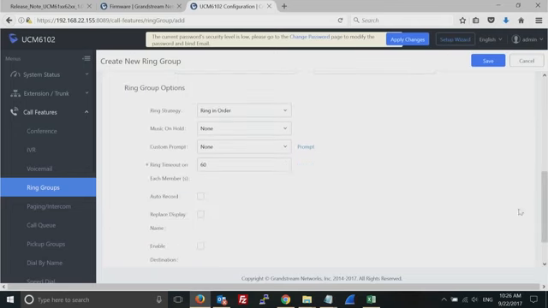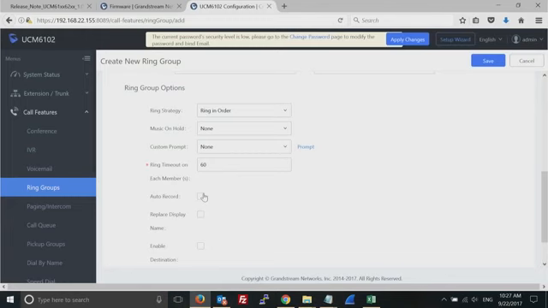And then you have the different strategies, as I mentioned. So typically, you have the ring in order, one at a time, or ring simultaneously. While ringing, you can also customize the ring back. So you can play a music, you can play a message, for example, the typical "please wait until the next available representative", or you can even play a ring back only. And also you can customize it: go to prompts, upload something, and then it's going to show in this list.